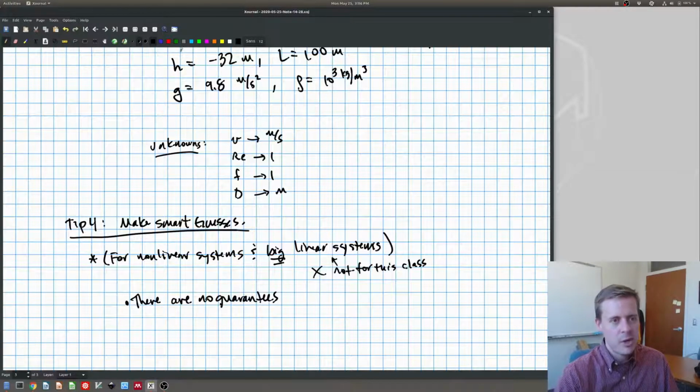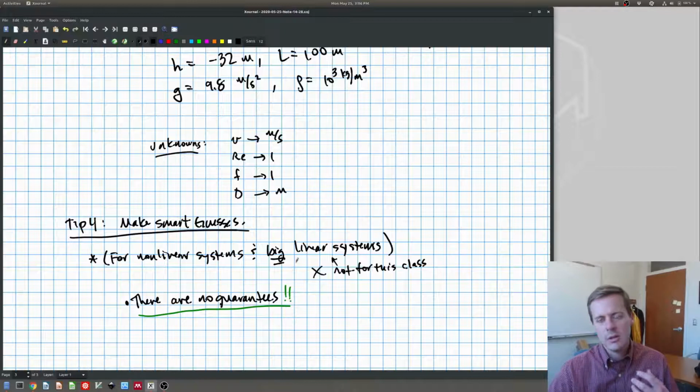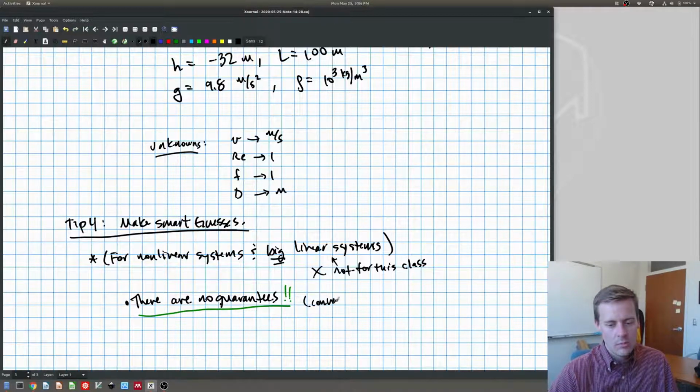Okay, we're going to start off with the pessimistic point. There are no guarantees. This is one of the things that makes nonlinear equations hard to solve. Sometimes they're just hard. Sometimes you have to have a guess that's just really close. That's a real bummer, but that's just the way it goes. So recognize that if you're solving a nonlinear system, convergence might be hard. Maybe I'll write that down. Convergence could be hard.